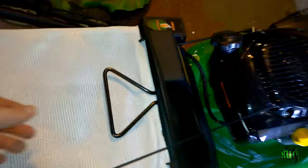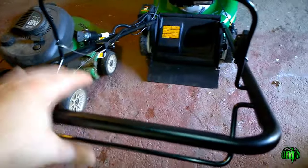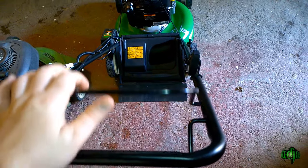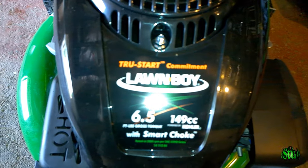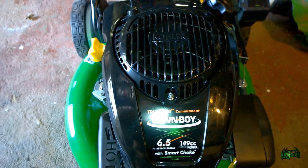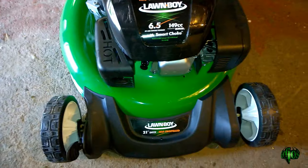All right, so I'm actually going to take this bag off because I won't be bagging, I'll be mulching. Flip falls down. There we go. As mentioned, this mower is self-propelled, so here's the self-propelled bar. Of course, your engine bar, gas. To make sure the mower runs, you let that go, and of course, it'll stop. There's a Tru-Start Commitment with this mower, which means if it doesn't start within two pulls or tries, something like that, they will fix it for free. So, well, that's kind of cool.